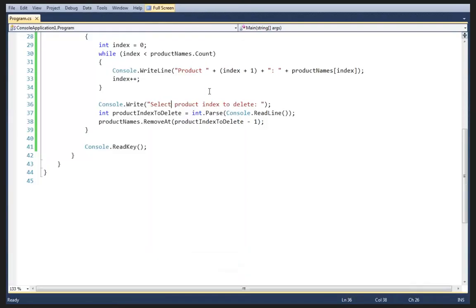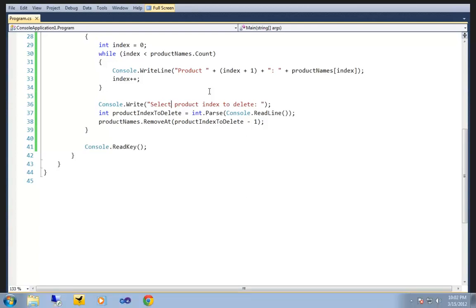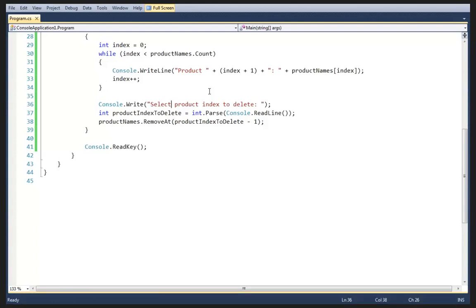That really demonstrates the nature of lists, where we can add and remove items at will, compared to arrays, where you can set items, but you can't add or remove items. That's a very interesting feature that lists give us that we simply do not have with arrays, and is a very good reason to favor lists over arrays.